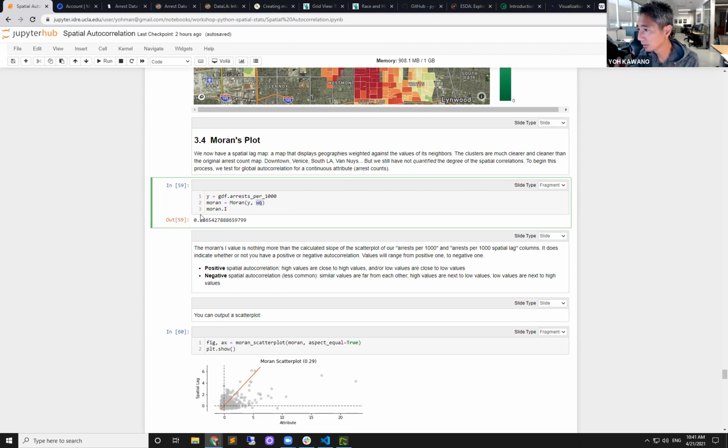So that's just a single number that tells you, you can feed it any data set, any variable, and it'll tell you whether or not it's spatially autocorrelated. It doesn't tell you where things are happening. It just tells you whether or not it's spatially random.